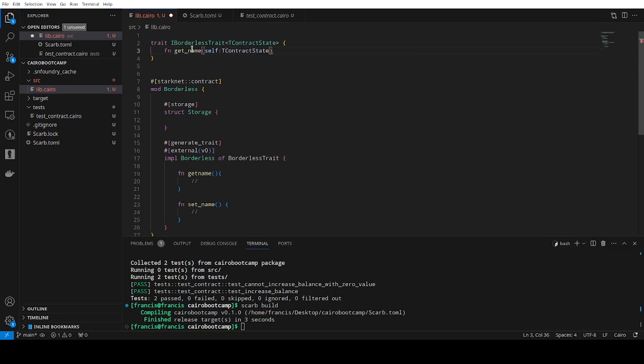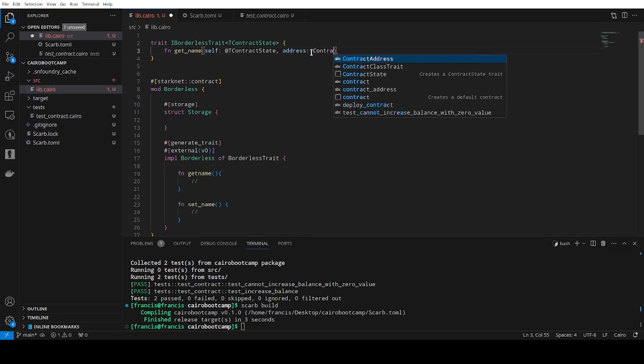Okay, but one thing we know is that the get name does not modify storage, so we need to pass in a snapshot of the contract state, and then we also need the address of the person whose name we want to get. So let's call it address, and it's meant to be a contract address.